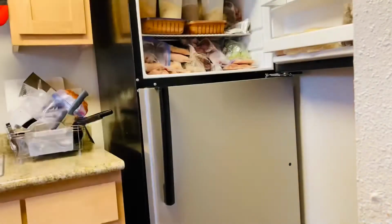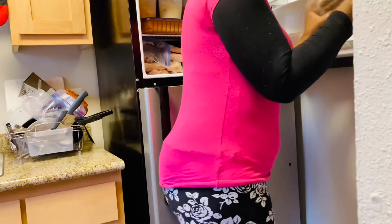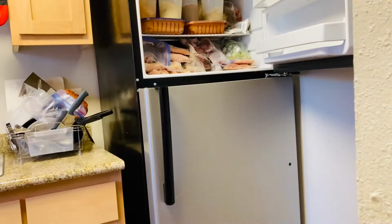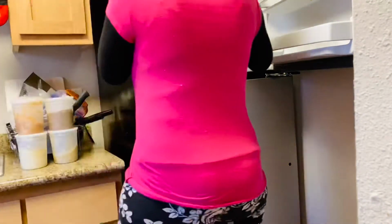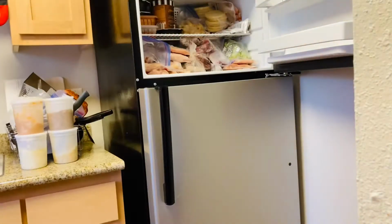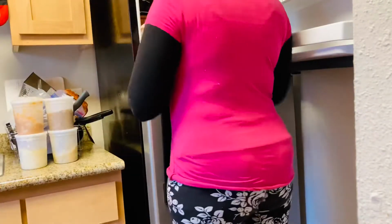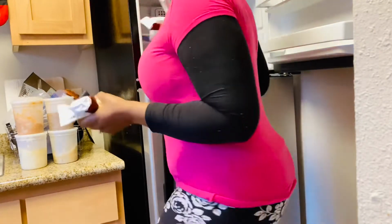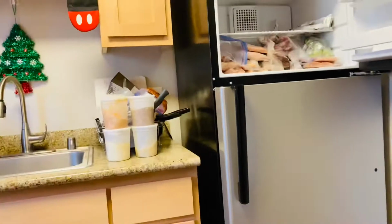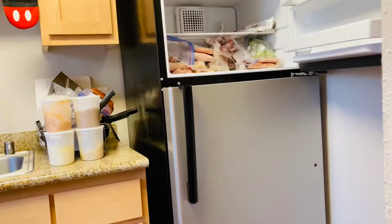If you find yourself going through this particular problem or issue, let me put it that way. It's not a problem. It's an issue. You can also do what I'm going to do right now. It's going to make life much easier for you because I just put the food together with some other things. So I just need to arrange the whole thing. The only thing I know I don't make mistakes on is that I don't put raw meat or fish where I put every other thing, because of the smell and everything. But every other thing, I think I've put so much in that I don't even know where I put those things.